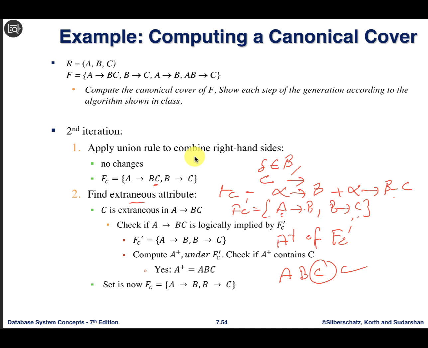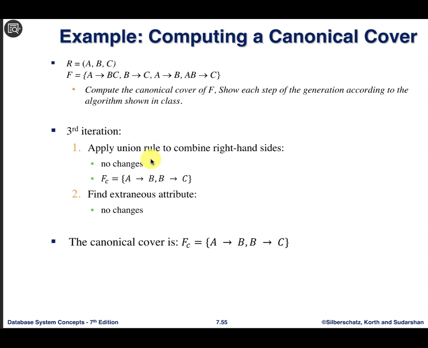That means it's redundant here, but I am able to reach this one, so that means my function depends: A determines B and B determines C, and this is done. We don't have any redundancy. In the example, we give you some question examples. At least prove to me that we have two extraneous attributes, if you found them. Okay, and you can stop there, don't waste your time. If you give me more, I will give you extra credit. If you manage to give me the final correct canonical cover, that means that's been a good idea.